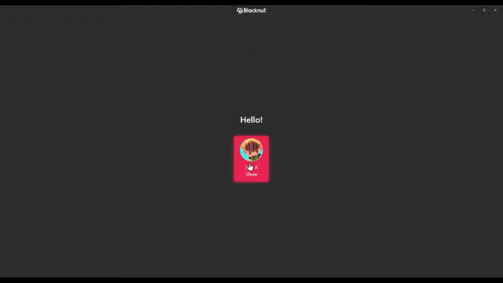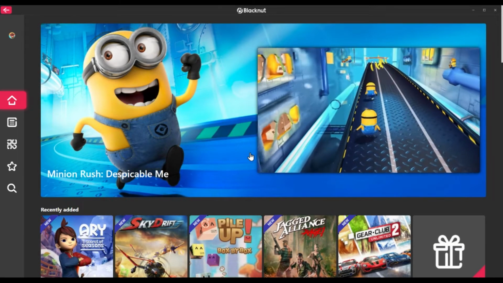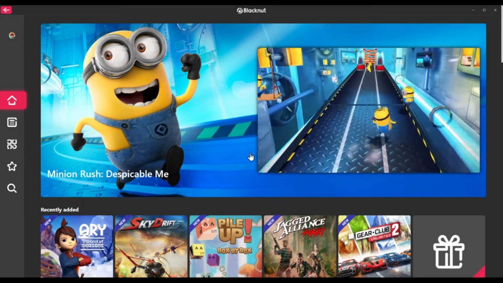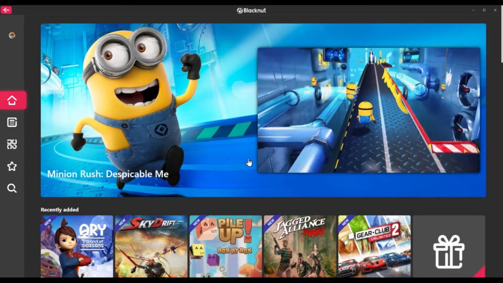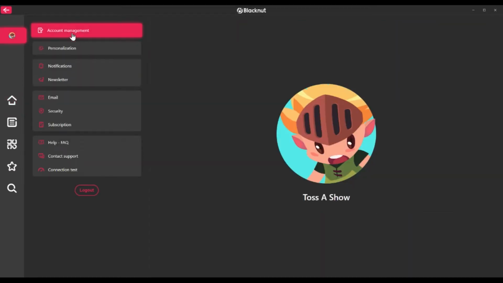So hello, as you can see, you can have multiple people, multiple user accounts. I think there's a certain amount that you can get with the default offering. And just so you all know, the price of Blacknut is $15.99 per month. I'm gonna double check that just to be safe. But yeah, per month you have to pay $15.99 to get access to Blacknut. I don't think they have any other special type of subscription, but I'm gonna double check that to be sure. The goal of Blacknut is to be very family friendly, so you can create multiple accounts.